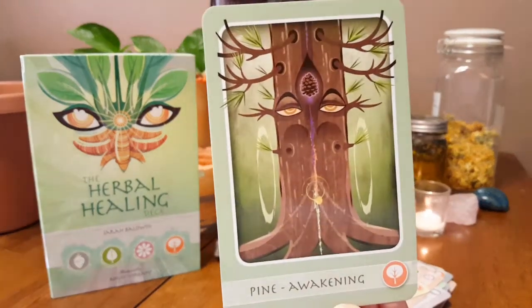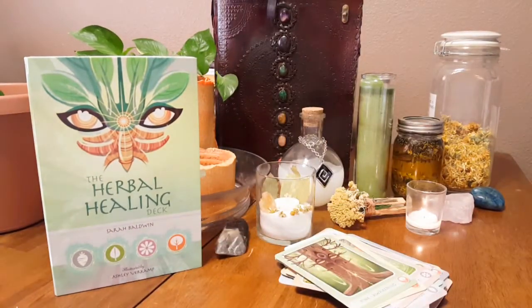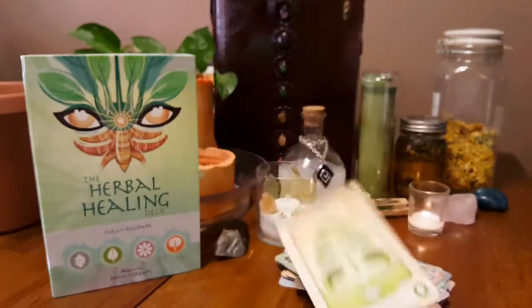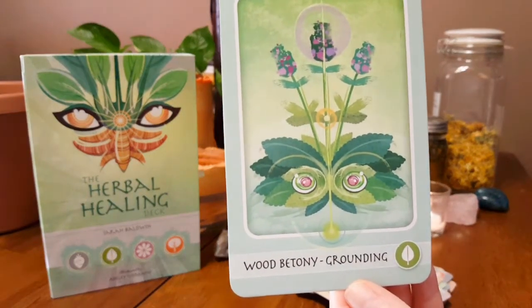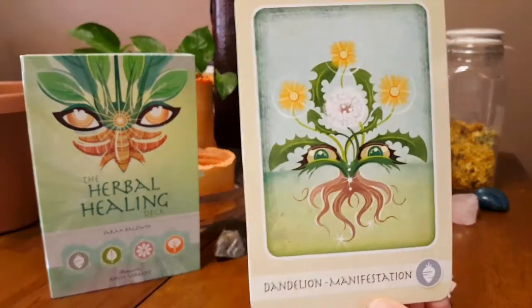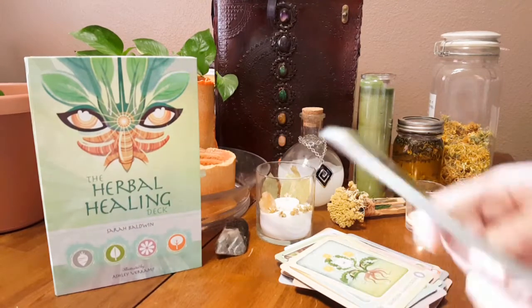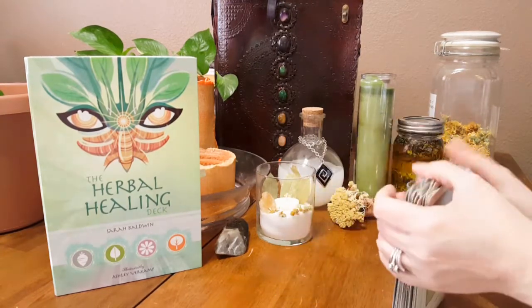Pine, Awakening. Nettle, Receiving. Wood Betony, Grounding. And one more. Dandelion, Manifestation. So that is the Herbal Healing Deck. There are a little bit of cards we did not go through. I always like to keep a little bit of mystery and surprise if you are interested in the deck.